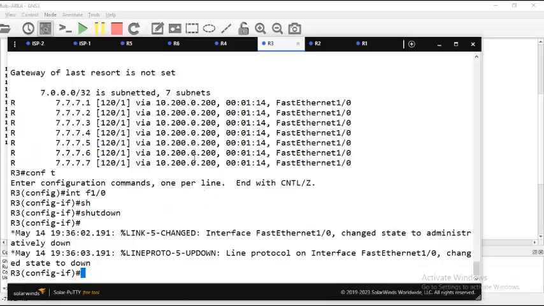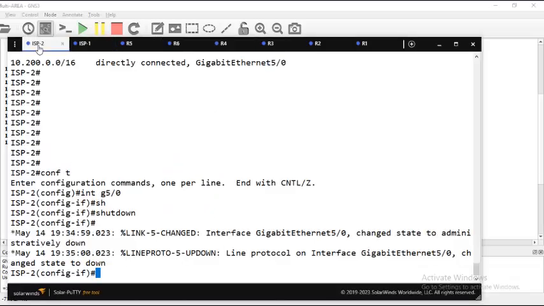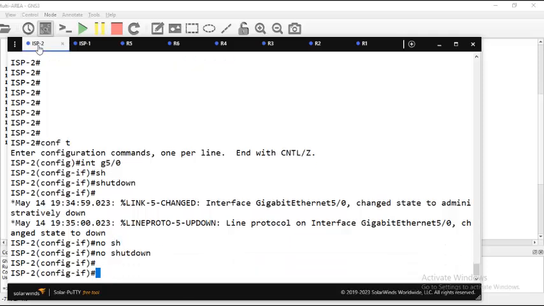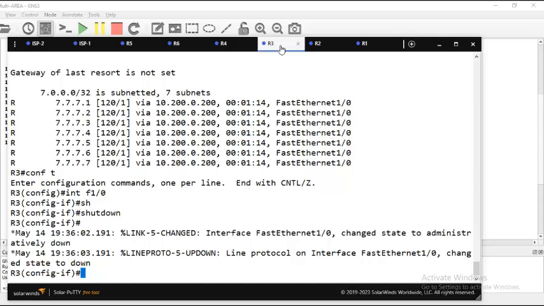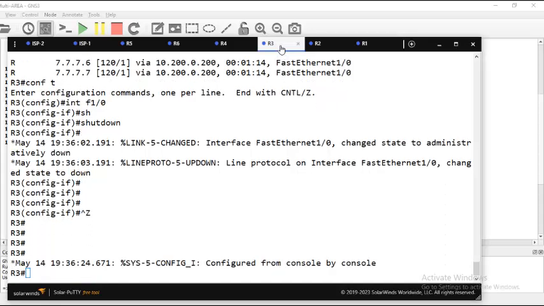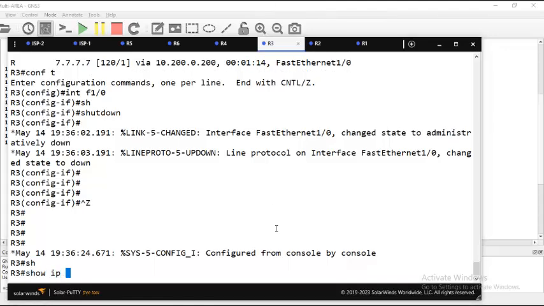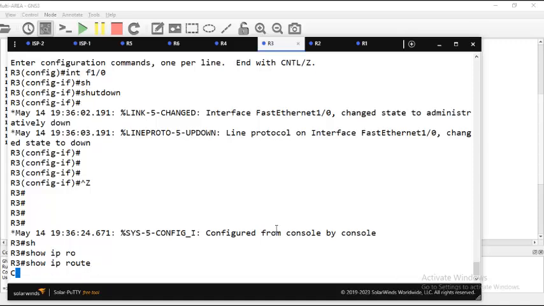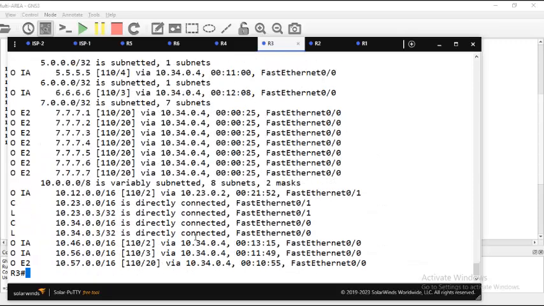Okay. Now, because I have shut down there, ISP2 is down. Show IP route now. Wonderful. Now it shows that for 7, it is going via 4. If it goes via 4, it will go to 6 and then 5.